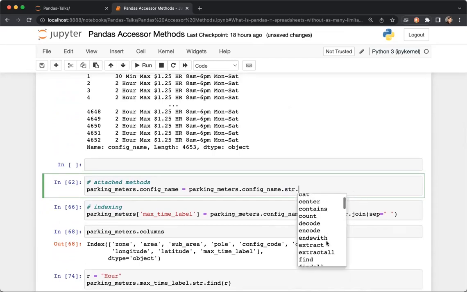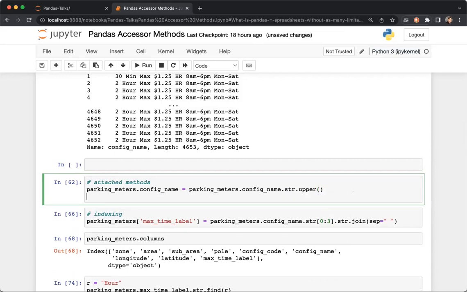All the normal string stuff: we can turn it to upper, we can find out if it is alphanumeric. So we can do uppercase, and this is going to change the value inside here.